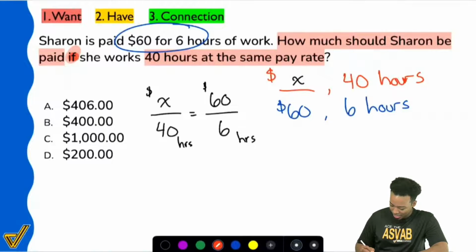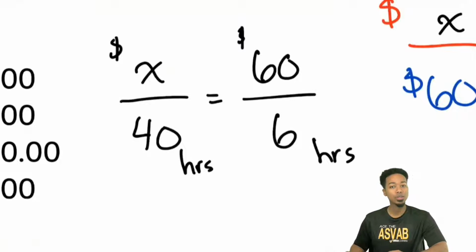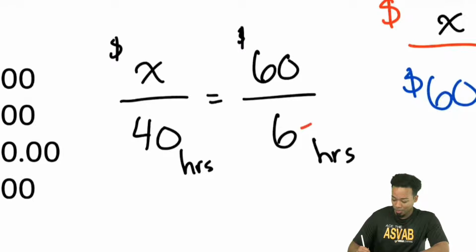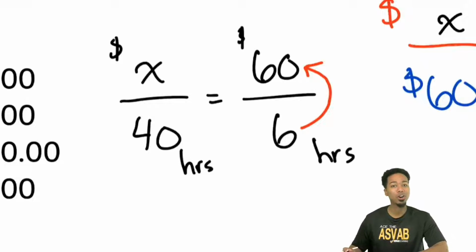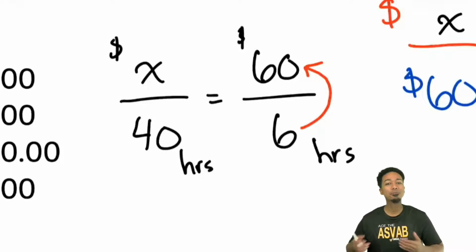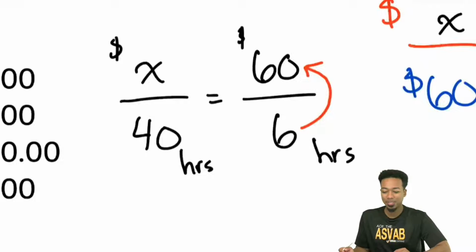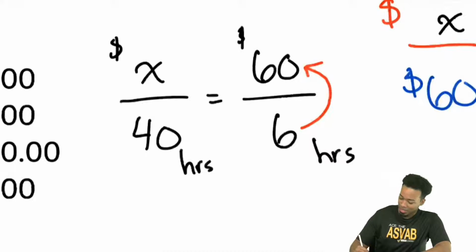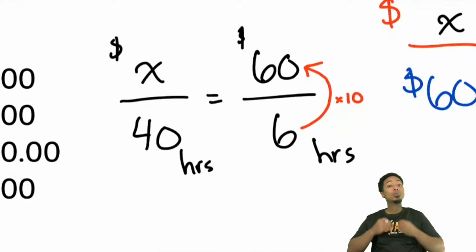And here's how we're going to take care of things next. This one can be done relatively quickly. As long as we're comparing the same things in the same way, we're good to go. If we're going from the bottom, hours, to the top, dollars, on that right side, notice that from 6 to 60, what number do we multiply? To go from 6 to 60, what's the easy way to do it? Yeah, times 10.